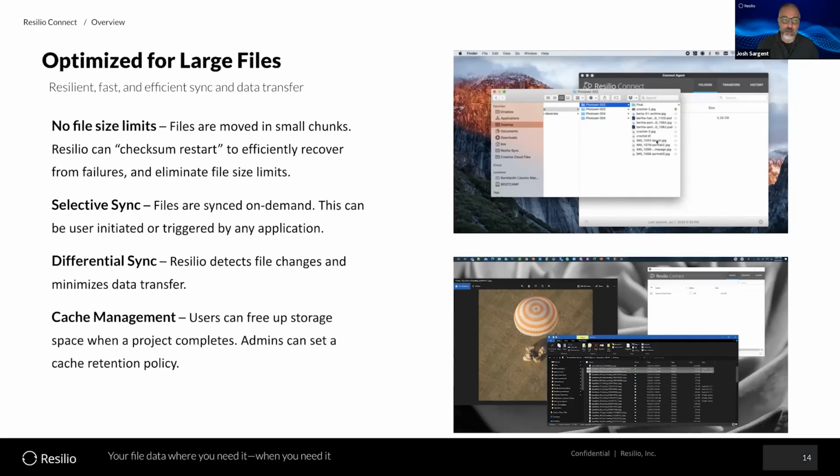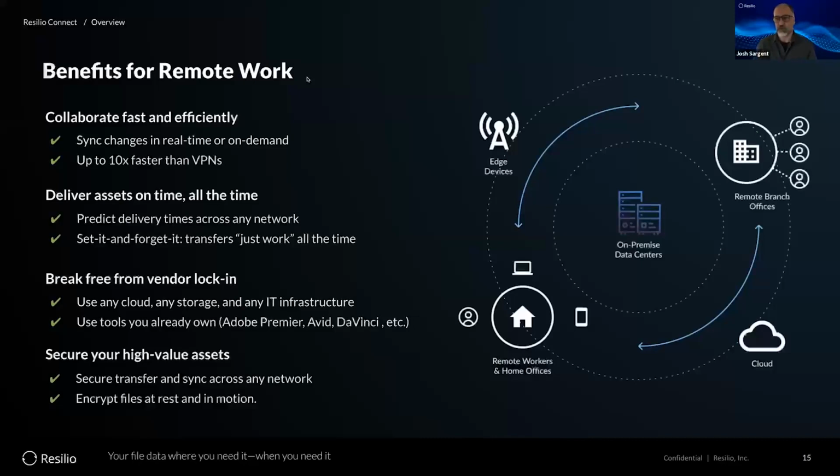And like I mentioned, selective sync: you need to be able to give your laptop users access to hundreds of terabytes or petabytes of data that live in the cloud or on your central server, so that they can sync it on demand for the projects or the assets that they need access to at any one point in time, without having to sync it all locally. And you've got to be efficient and enable those use cases that just weren't possible before because there wasn't enough bandwidth.